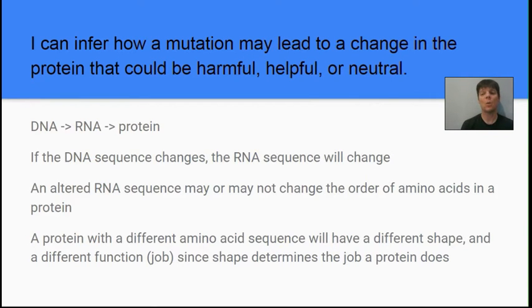Sometimes you have a change which produces a non-functioning protein. Sometimes you have a change which produces a protein that's going to work differently or function in new ways from what the original protein did. And sometimes you can wind up actually not even building a protein at all because of your mutation. Now, with any kind of mutation, it is possible that the mutation could be good, it is possible that the mutation could be bad, and it's also possible that a mutation might be completely neutral if the sequence of amino acids in the protein which is built by that particular gene does not change.